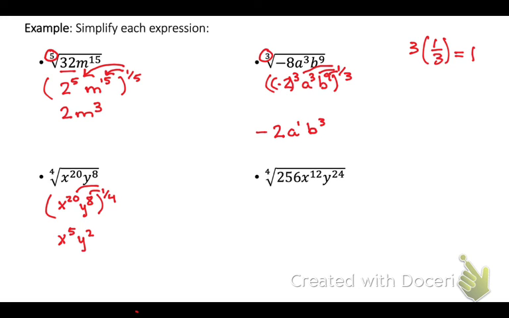Now, guys, if there were leftovers, they would have to stay in the 4th root, correct? What I mean by leftovers is a remainder. What if I had y to the 10th? If I had y to the 10th to the 1/4, how many times does 4 go into 10? Twice. So I could bring out y squared, but I would still have the 4th root of y what? What's the remainder? 2. See that?